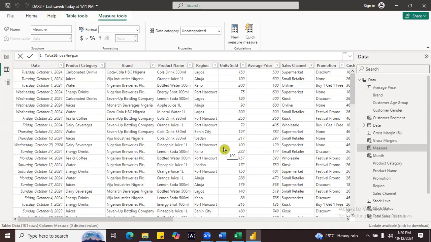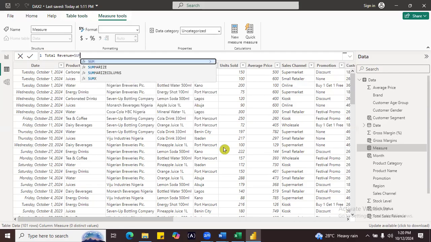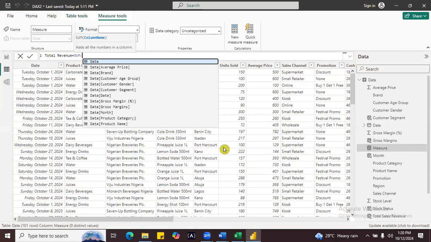Okay, now we were to calculate total revenue, right? So total revenue equals, we want to calculate the total of the revenue. The total means sum. So we want to calculate the sum, the total of what we want to calculate.